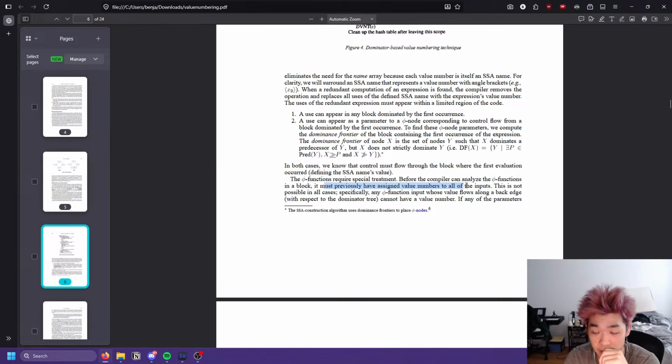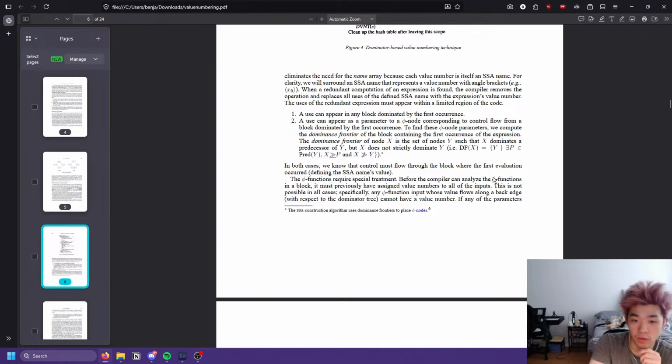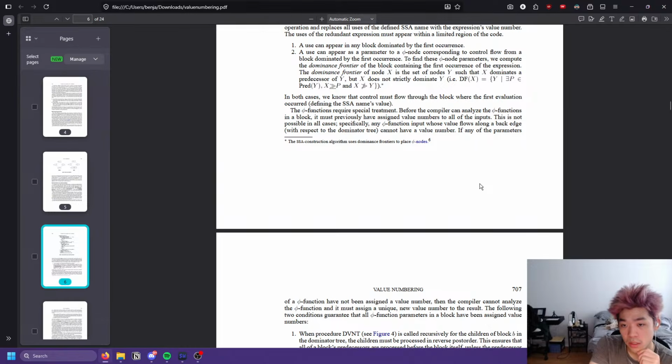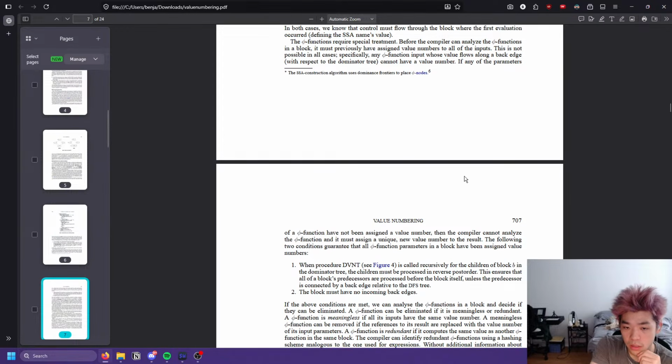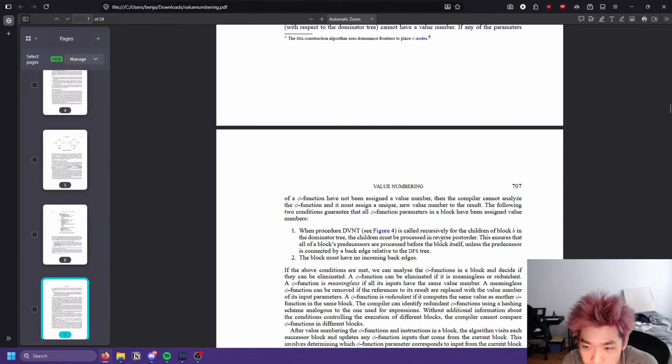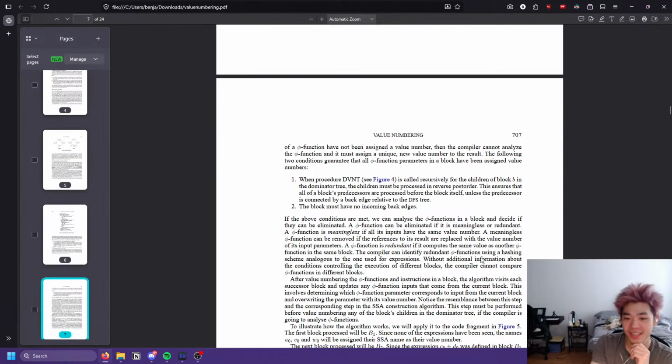Must have previously assigned value numbers to all the inputs. So this is like the phi handling stuff that I'm trying to figure out. Value flows along a back edge. So if it has no incoming back edges.